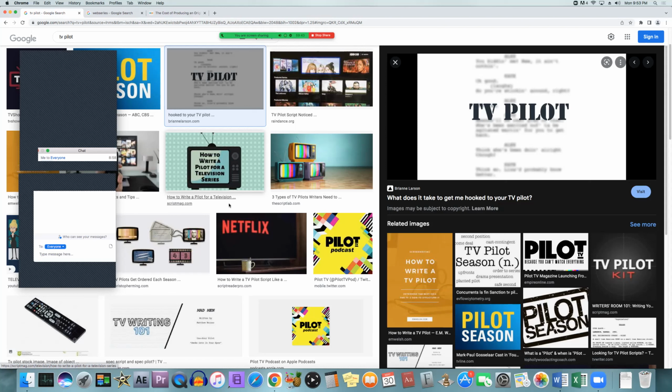And that's why, if you have a set decorator or a set designer, it's important to discuss these things with the cinematographer and the director, especially with the cinematographer and the director, because you need to know how long you're going to linger on this shot.